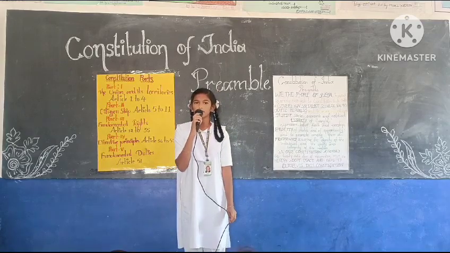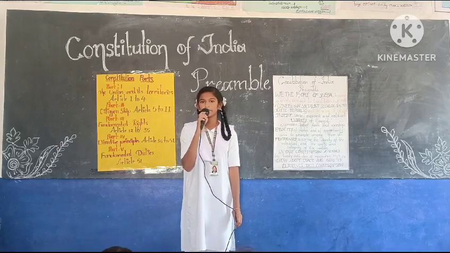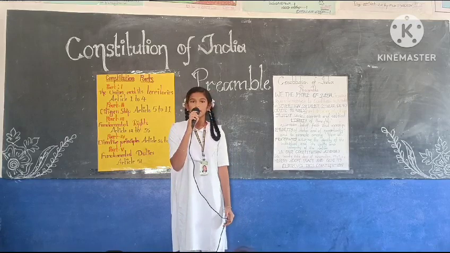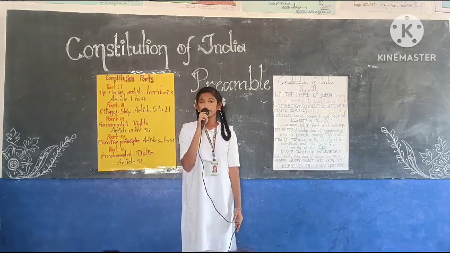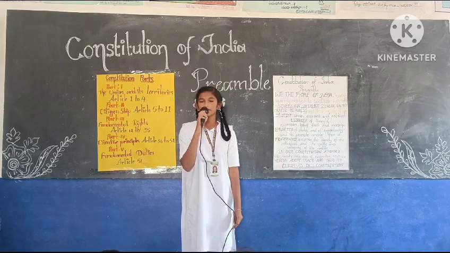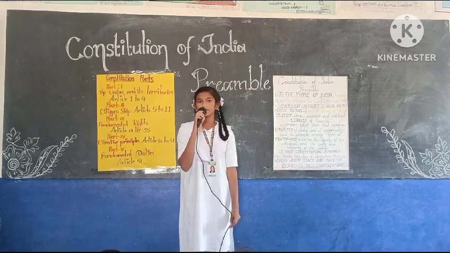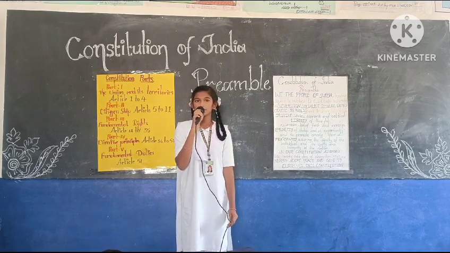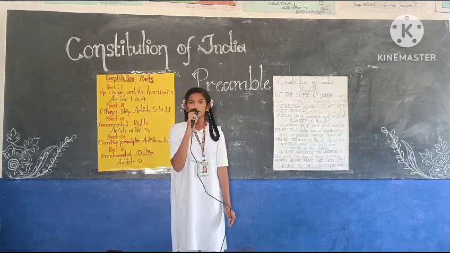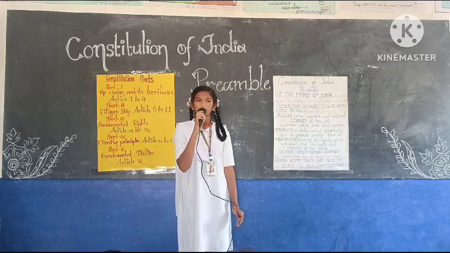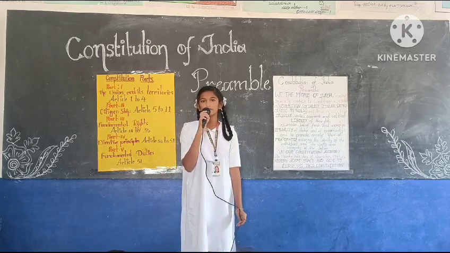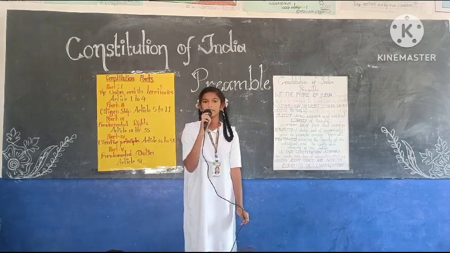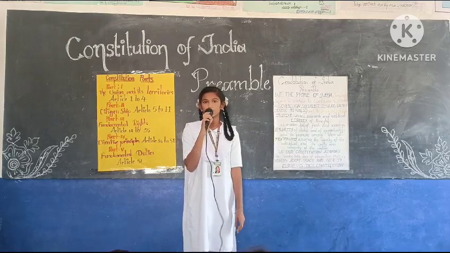The words listed in the preamble, liberty, equality and fraternity, are adapted from the French Constitution. And at last, we can say that our country is a democratic country in which everyone has equality and freedom. The proof of our Indian Constitution is the people who are in India. In my words, I can tell that the Indian Constitution is an empire which rules the whole of India. A single book ruling the whole of India is an exciting thing. So thank you for giving me this opportunity. Jai Hind.